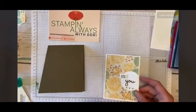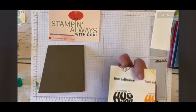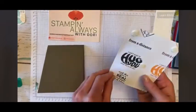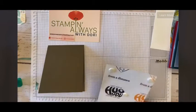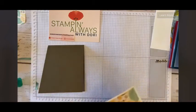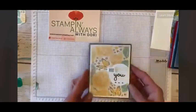So last but not least for this, I am going to put dimensionals on the back of my cardstock. This is a repurposed piece of cardstock, so you'll notice that there's something printed on the back of it, but that's okay. Nobody will know except for all the people that are watching this video, right? So I'm going to peel those off, and then I'm going to put it on the front of my card, my Soft Suede, just like that. Okay, so there's the Miss You.